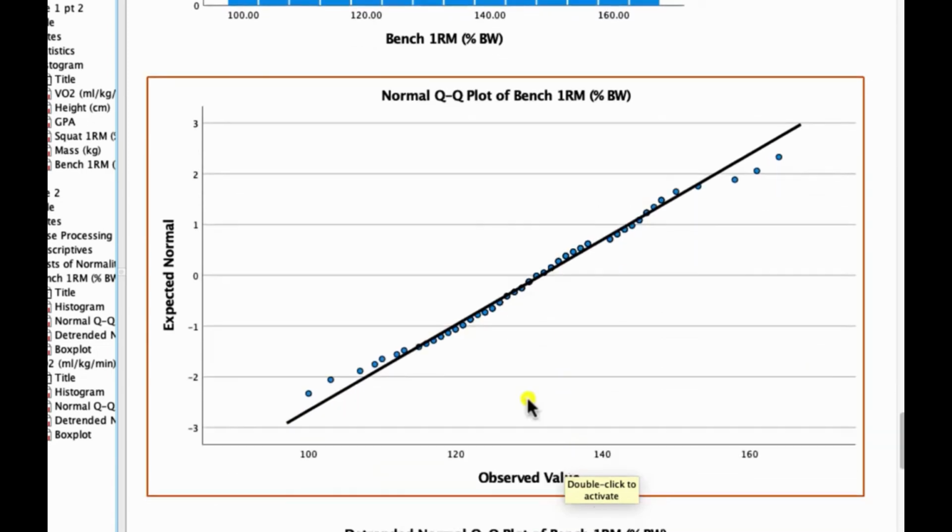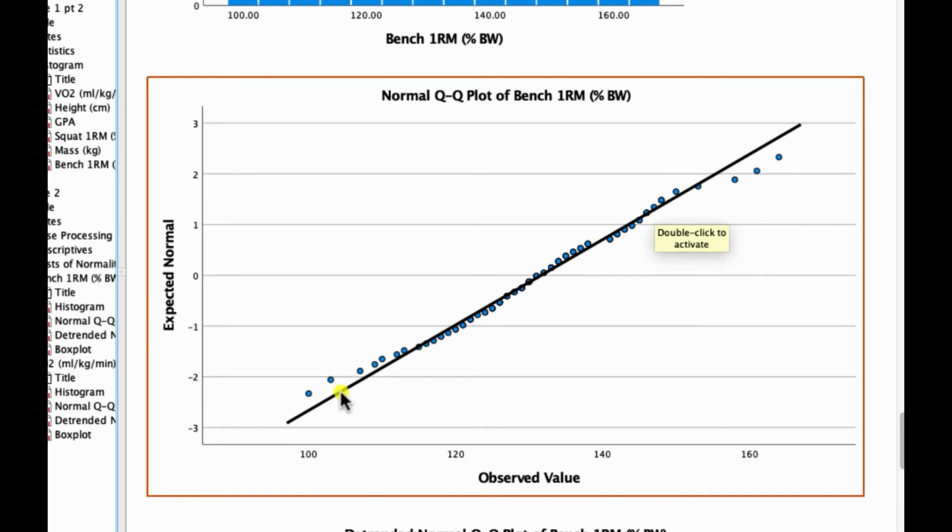Continuing down, we have QQ plots, which are normality plots. Basically, SPSS creates a model, and then it puts all of your data points along this model, and the more lined up your dots are with the line, the more normal your data are.